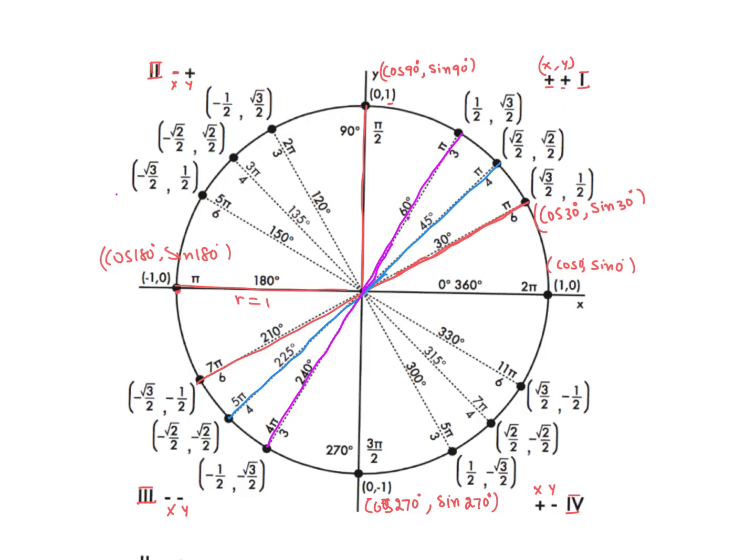Unit circle understanding is not very difficult. All you have to do is remember only one unit or one side. Everything else falls in place automatically. So for example, 210 and 30 are the same. This is 30 from here and this is 30 from here, because 210 minus 180 is 30. So these angles are also the same.